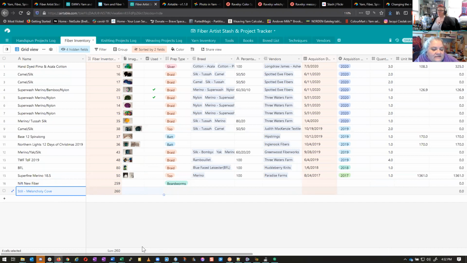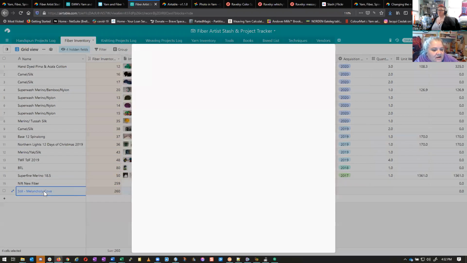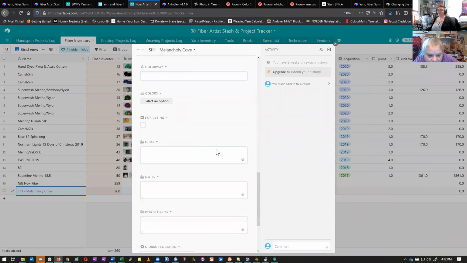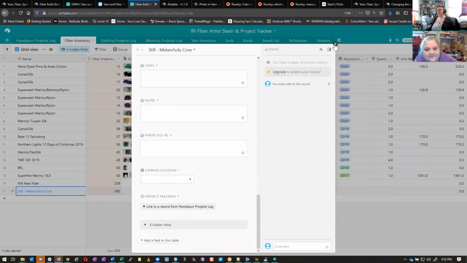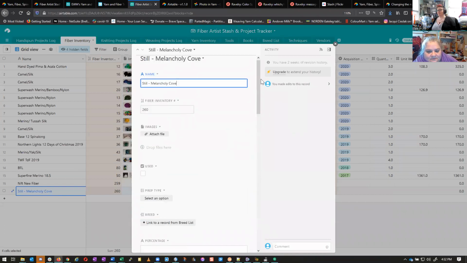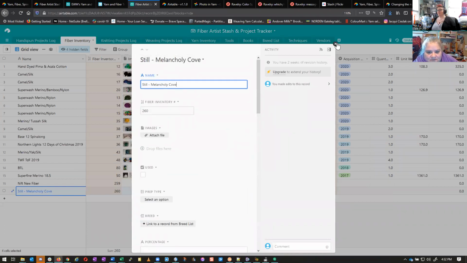I love that we can see these in great big huge spreadsheets. Can you ever open just record number 5 and see all of the fields? Is it like a double click? You just click on the name and it's like a link. And you can also see on the right side there's an activity list where it shows you your revision history, and you have revision history for 2 weeks for free. If you want to upgrade, they have more extended revision histories.